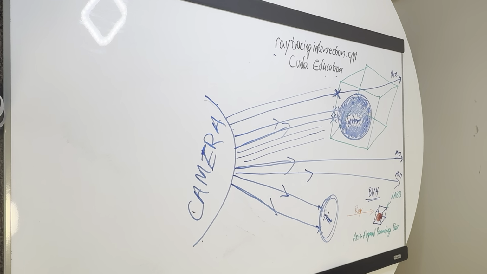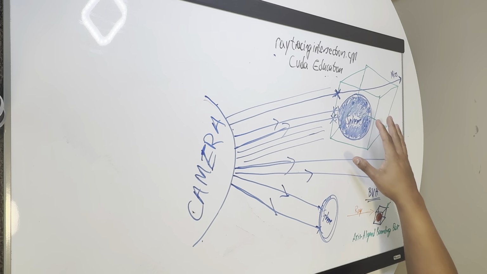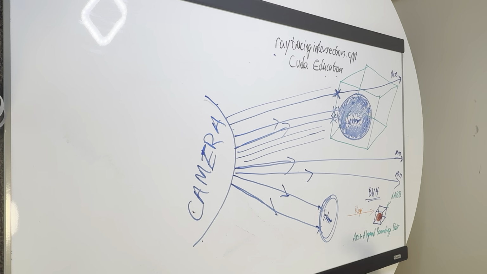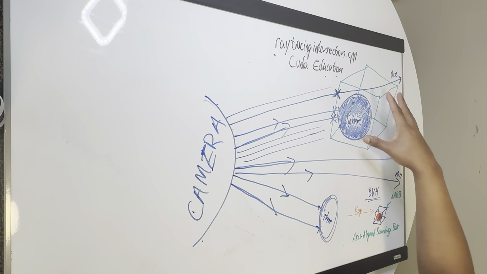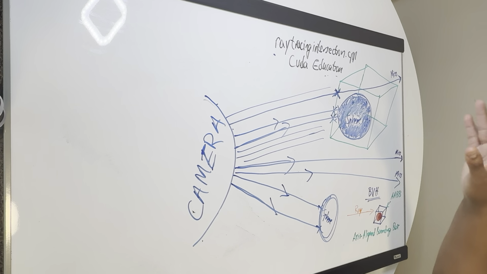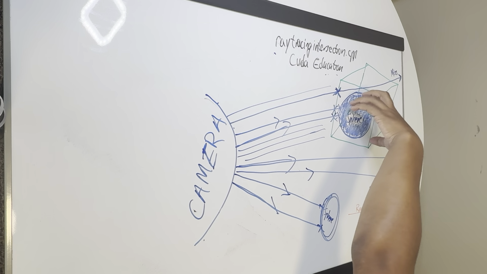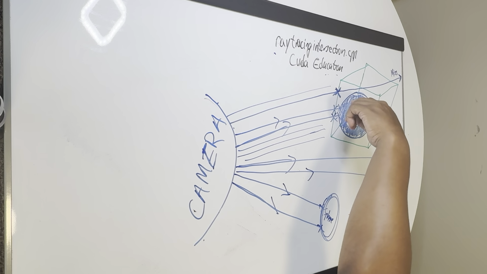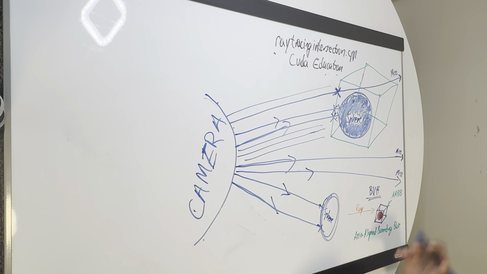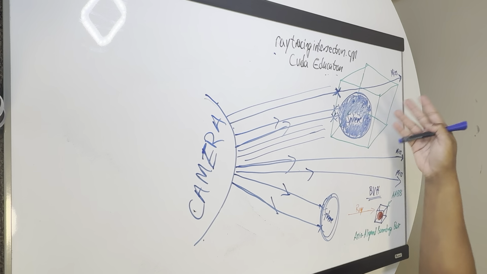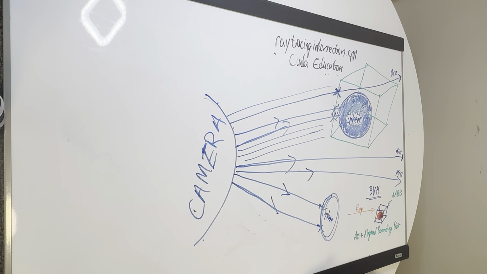Then we have rays that are in the vicinity of the sphere, and we test to see whether we have to do an expensive calculation, because if it hits the axis aligned bounding box, then we now have to call the intersection shader, and the intersection shader is mathematically determining whether this mathematical sphere has been hit by the ray. If it hasn't been hit, it's still considered a miss, but if it does hit, then it hits the sphere, and then we get a reflection, and that's how we get to see that a sphere is there.